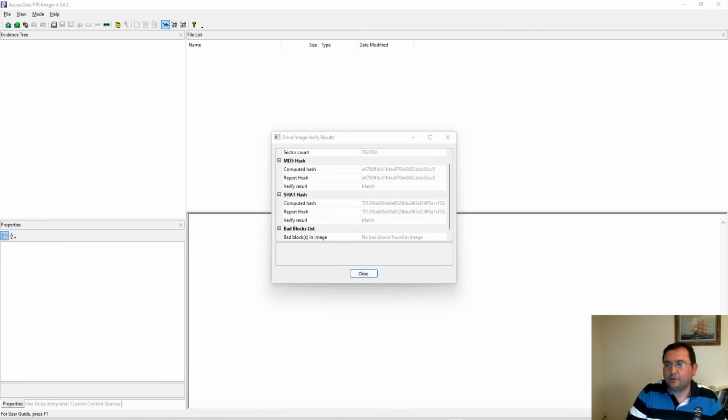When the processing of the image finishes, FTK will show you a result page with the MD5 hash and SHA1 hash that you can copy from here, and then close the page, and then you are done. And after FTK finishes all the work, in the next step you're supposed to check the files created by the AccessData FTK Imager.